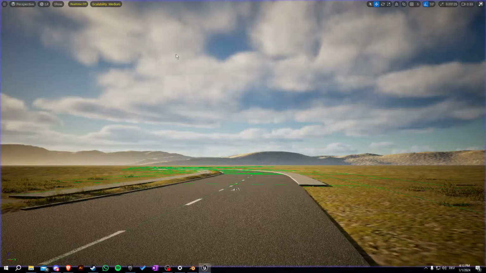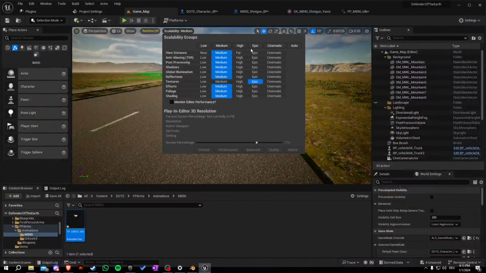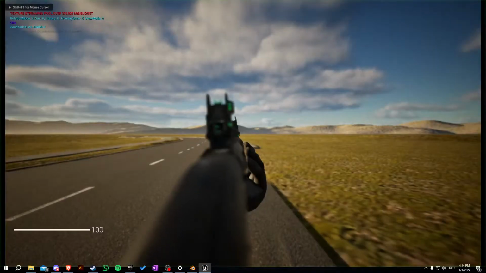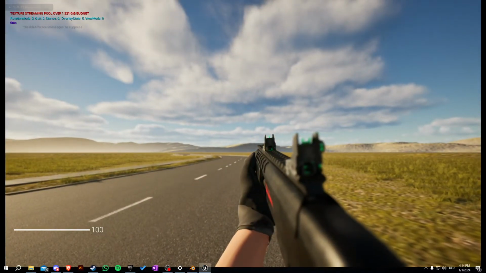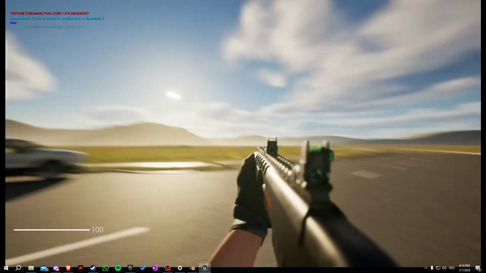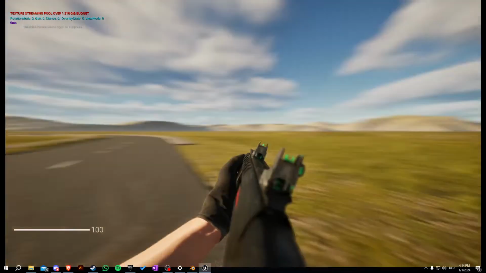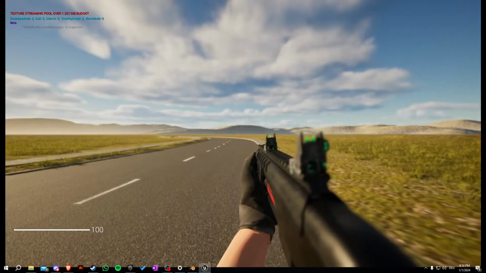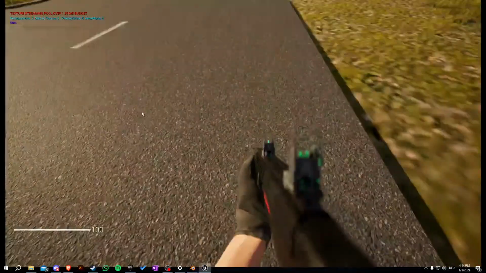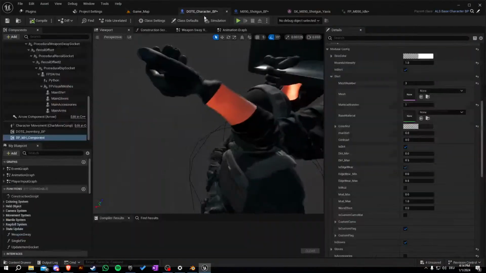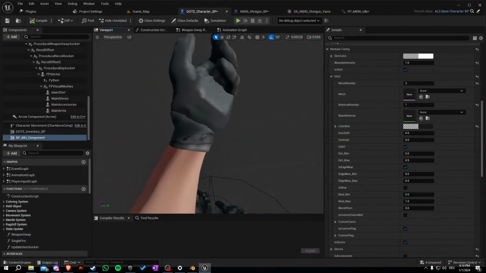I hate this bug that the textures aren't loading. Nope, they still aren't loading. Okay, weird. So, let's have a look in our character again.